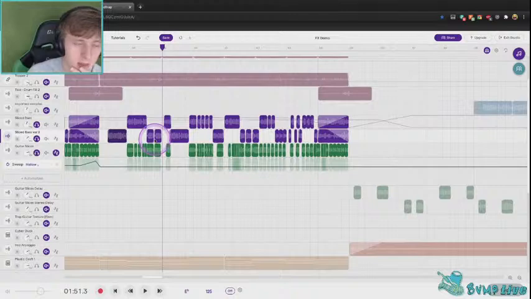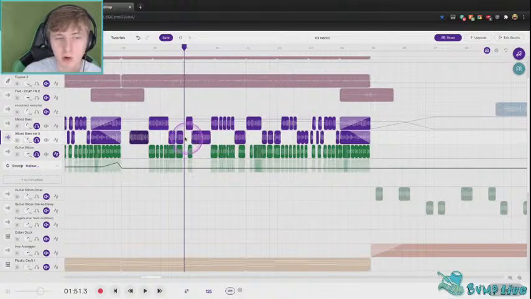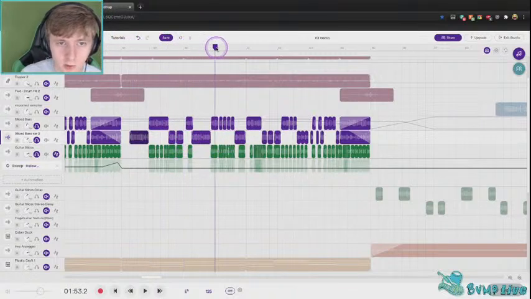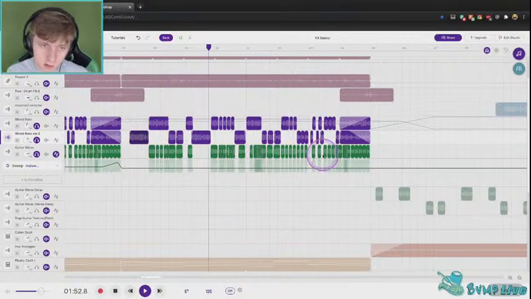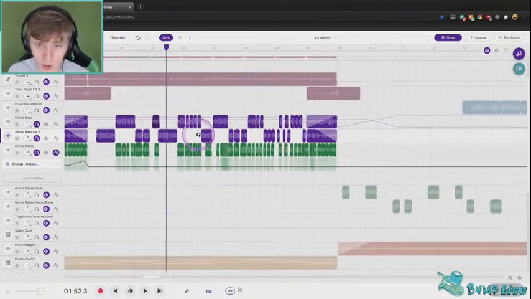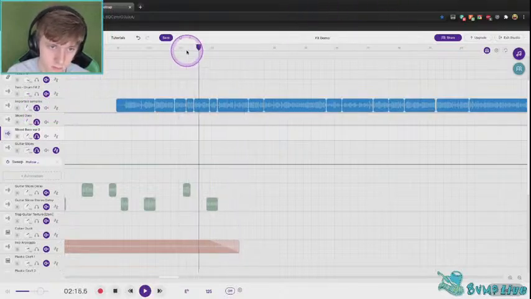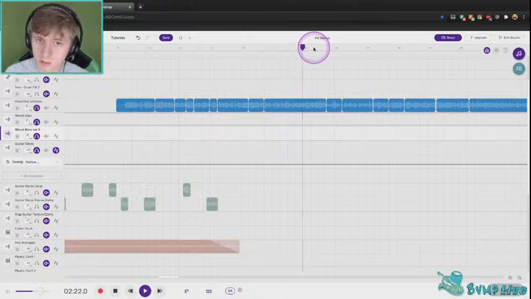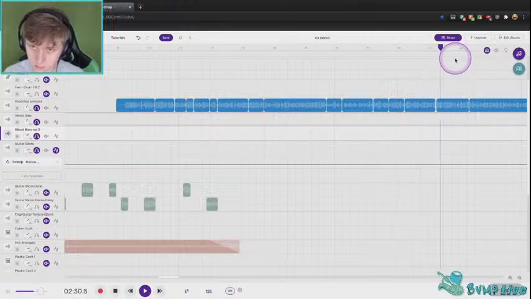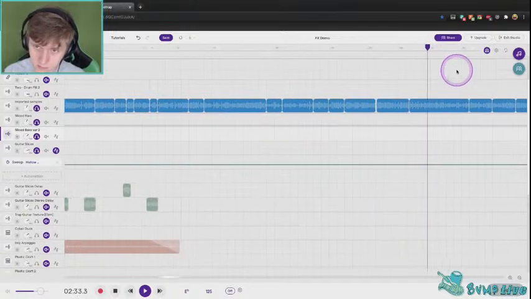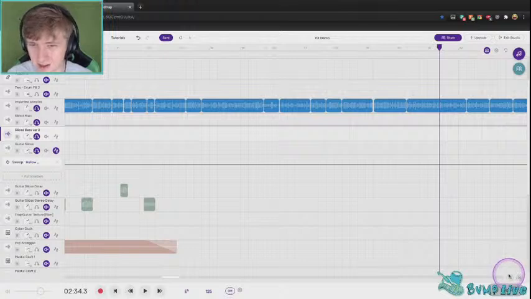What about this next section? Maybe I'll leave these the same. I'll leave the even bars the same, right? But I'm only going to change the odd ones. So this one here, I'll leave that figure, but this one will change. This one will change. That's definitely it. That's really cool.